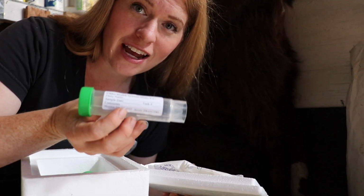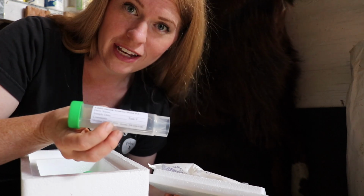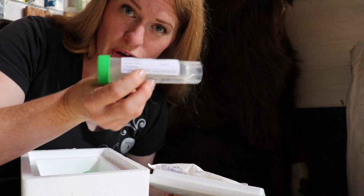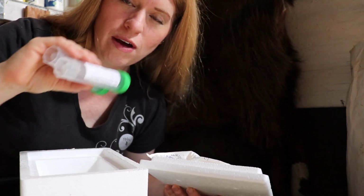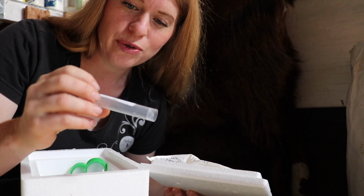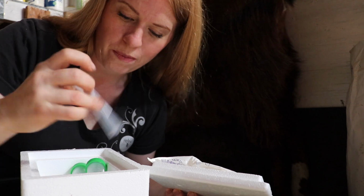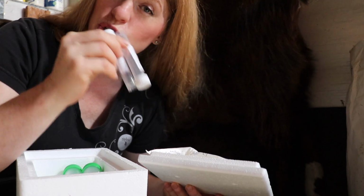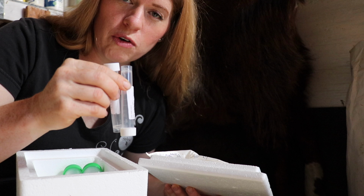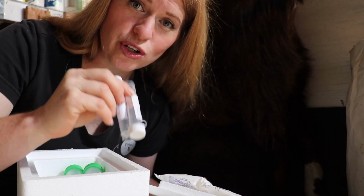These are the vials that I will take for the samples of where all the milk is combined. The finished product sample will go into these two vials here. And then these are the ones that are used for the individual goat's individual teat. So for Faith, there will be two of them that I will fill. One will be the right side and one the left side. And you're supposed to fill them 2/3 full.